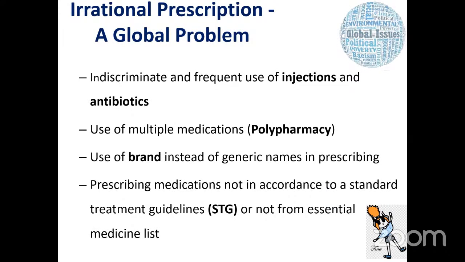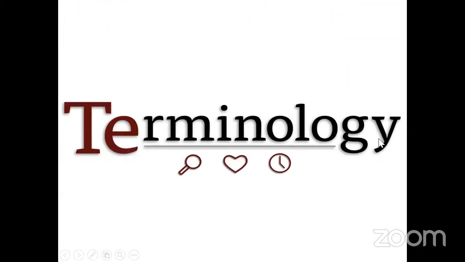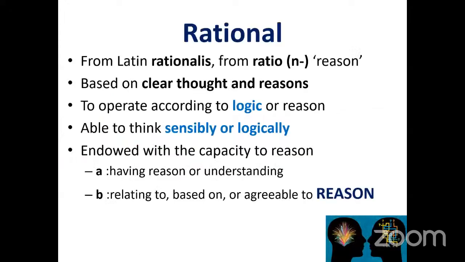Yes. Okay. So irrational prescription is a global problem, and I have already given a brief introduction of all these. And whenever standard treatment guidelines are not followed by any prescriber or any institution, it is going to lead to irrational therapy or irrational pharmacotherapy. So some of the terms are like rational. Why do you call it rational? When you can actually give the reason, when you can give the logic, when you can give that this is because of this, this is going to produce this, and this is needed, then it becomes rational. Otherwise, not.